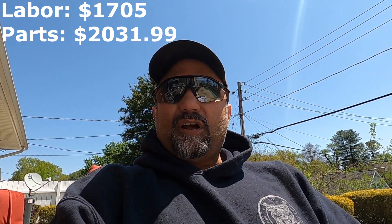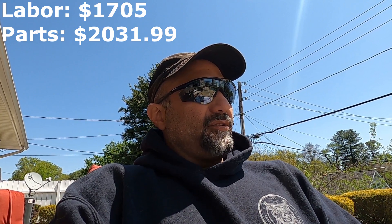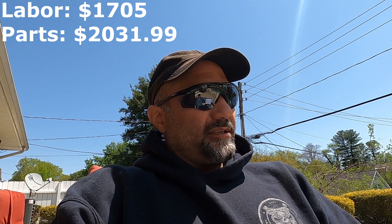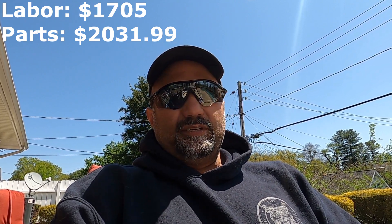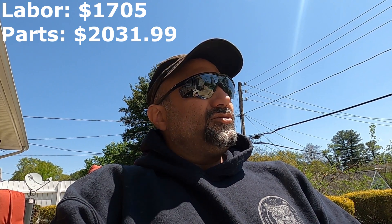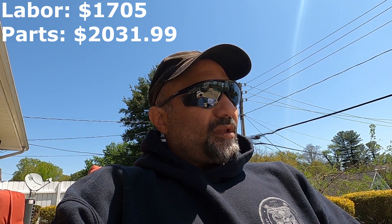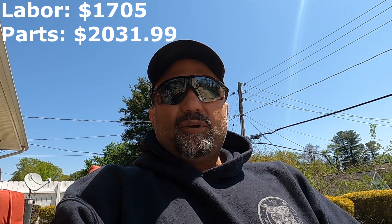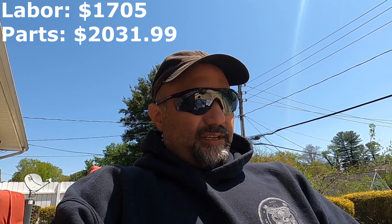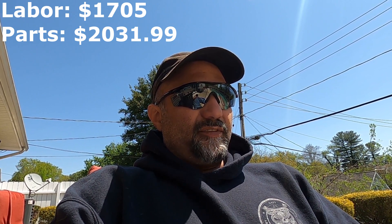What I paid for the block was $600, just for the block. I got the 6.1 crank — that was $600, I believe. Then we got the new reluctor wheel — the right reluctor wheel, because the stock 6.1 is not the right one — that was $130, I believe. We also purchased the head bolts, those were $250. We got the spacer that you're going to need — we got that from HHP — that was only $30 to $35. Everything that the machine shop did came to $3,858.91, and that's including tax.